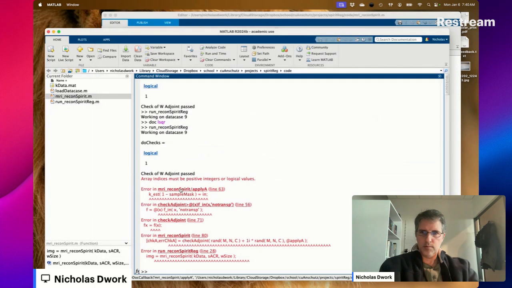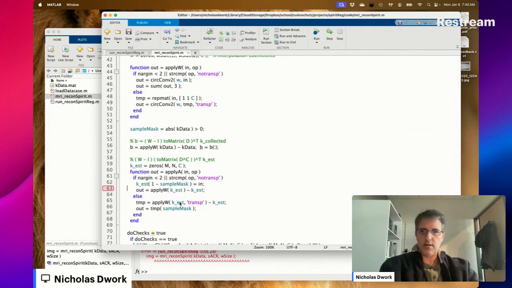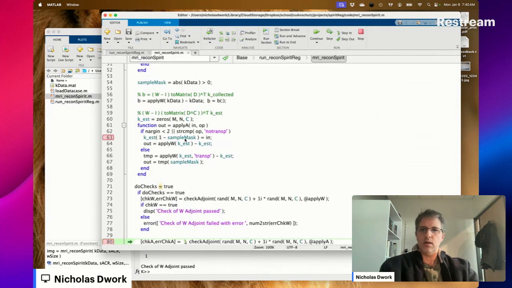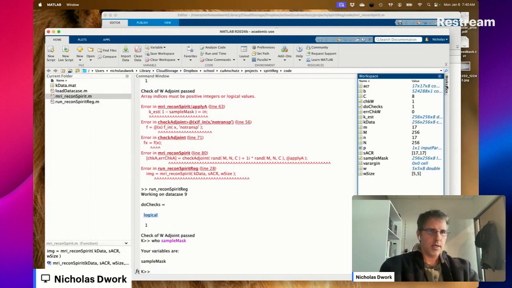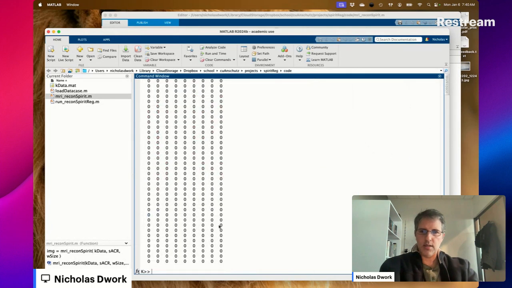Nope. Array indices must be positive integers or logical values. What's the problem there? Logical values. Oh. So sample mask, I think, are logical values. Can we get this? There we go. Sample mask. Oh, it doesn't tell me what kind it is. Logical, right. So is 1 minus sample mask not logical values?